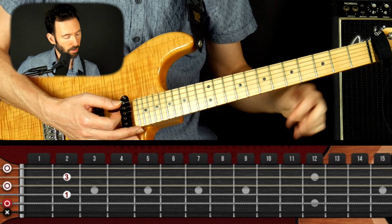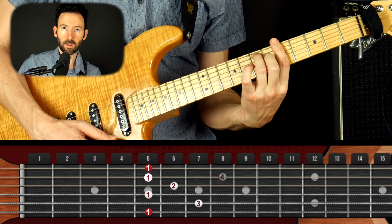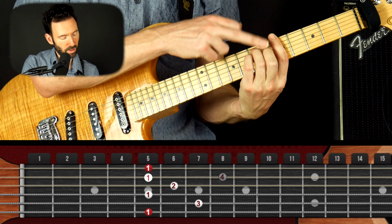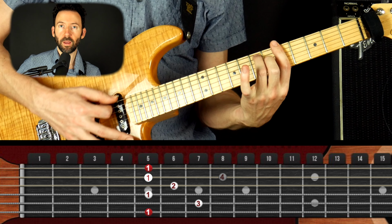Now let's go to the low E string. The main voicing here looks like this. It's basically like a regular E-shaped bar chord. Right here's an E. But we lift up the pinky, right?